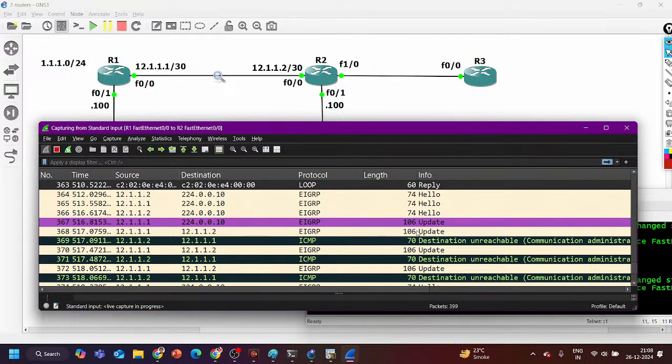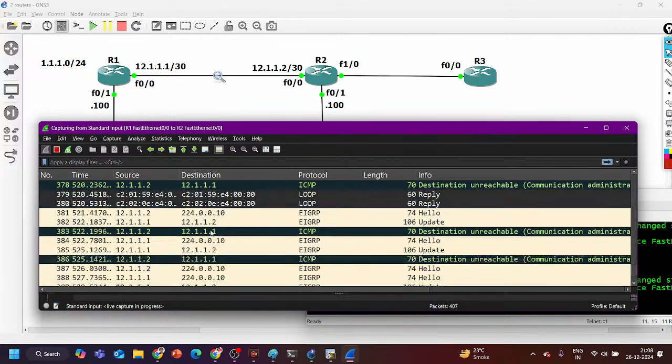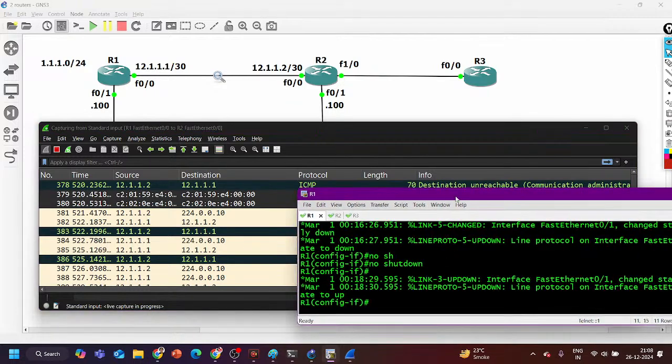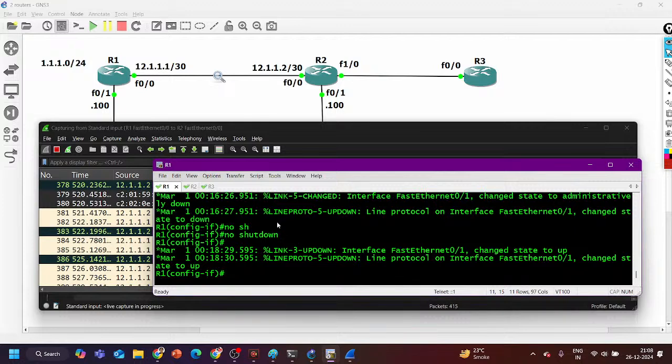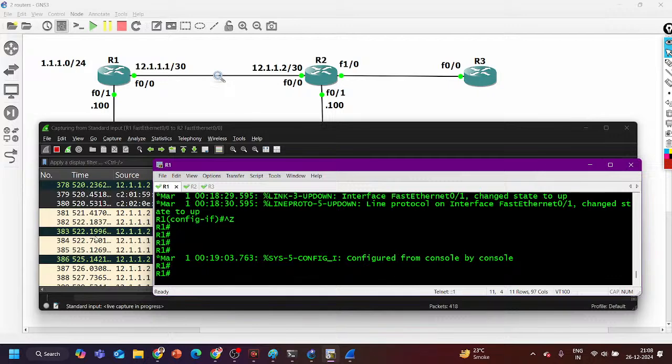After that you can see I'm not able to see any acknowledgement, so router 1 has started sending multicast update messages, and after that 16 update messages.